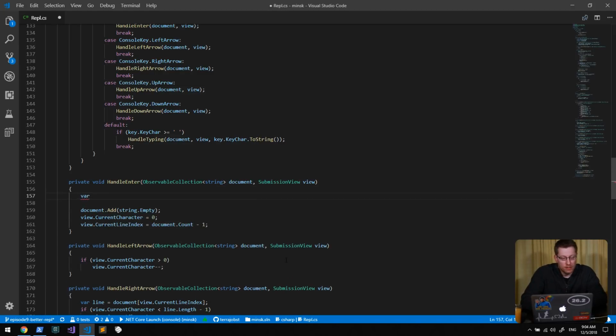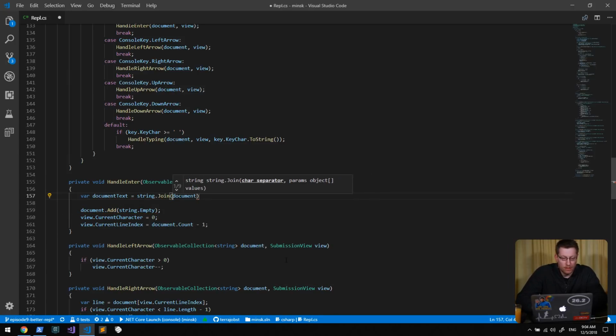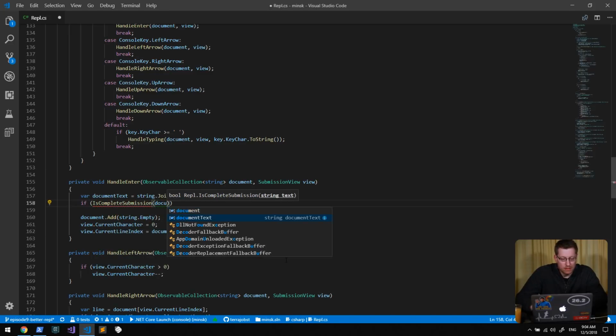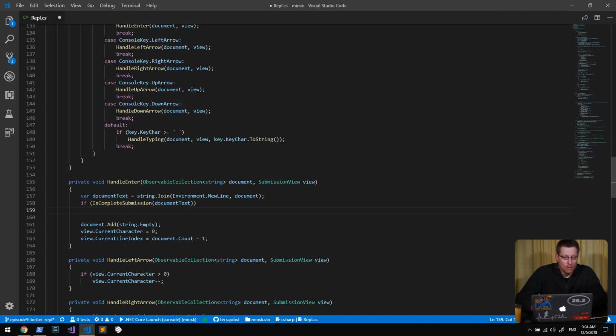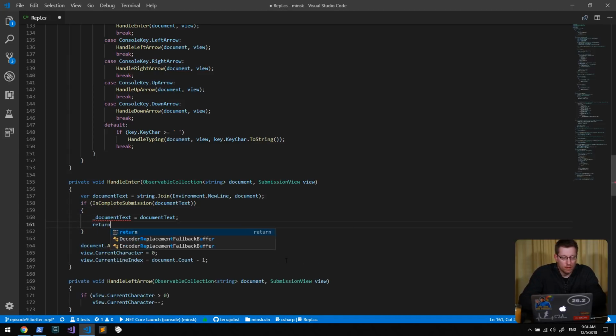So we say var document text equals string.join for the documents and then environment new line for this one, and then we say if submission is complete submission document text. In that case, we would say document text equals document text, and then we say return.